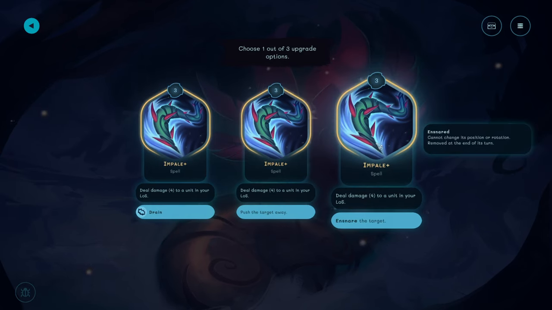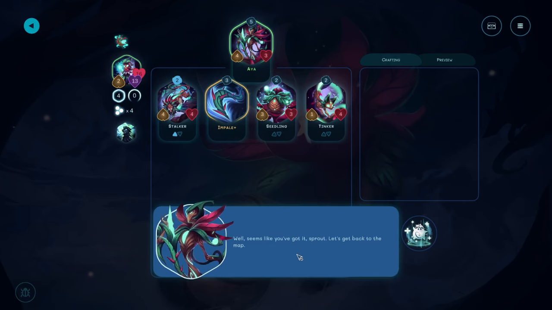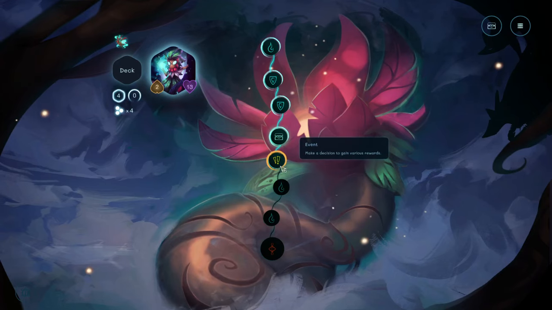This pushes enemies, and this ensnares enemies. I feel like ensnaring is pretty good. I like that. Well, it seems like you've got it, Sprout. Let's get back to the map. Healing's probably pretty good too, though. Maybe I should have gotten the healing.